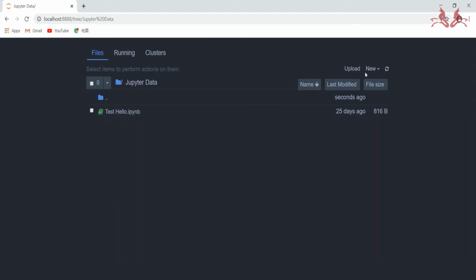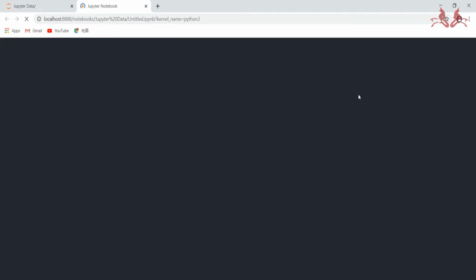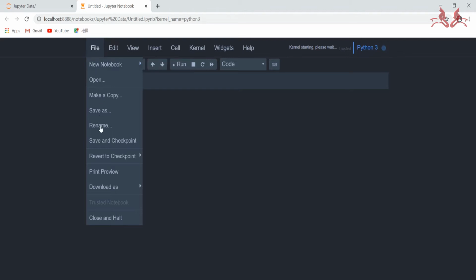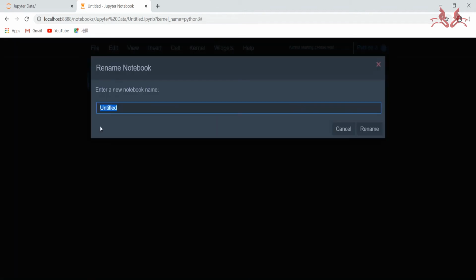Alright, at first we get into Jupyter Data folder and create a new Python file. And rename the file to variable.